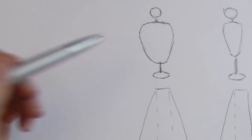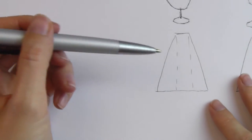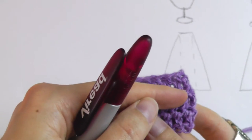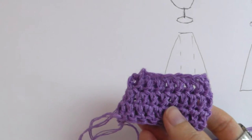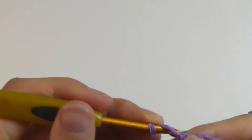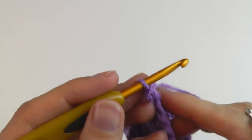If you have a bigger size, I would recommend to increase twice in each round. That means that you increase once here and once on the opposite side. I'm going to show you how to do this. You start as usual. Don't forget to turn your work.